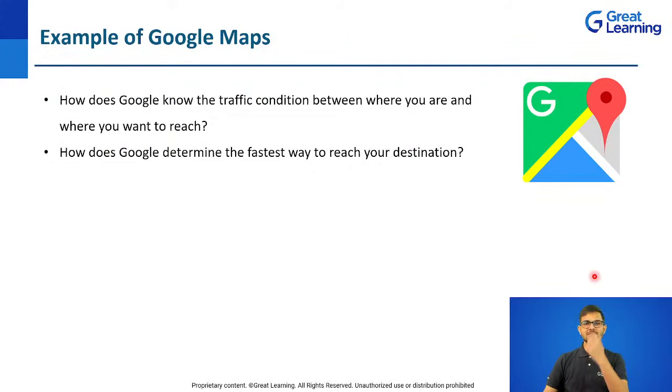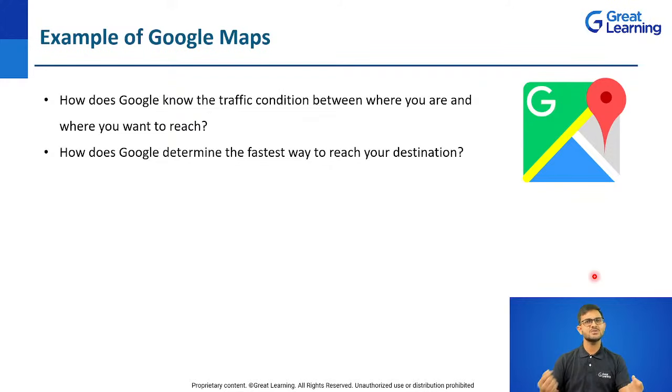Now let's take a very simple example of Google Maps. I'm very sure we all have used Google Maps, right? Whenever we have to go from somewhere and we do not know the place, we all use Google Maps. I do use it every day because I have direction dyslexia and I do not understand directions very well. So Google Maps is of great help.